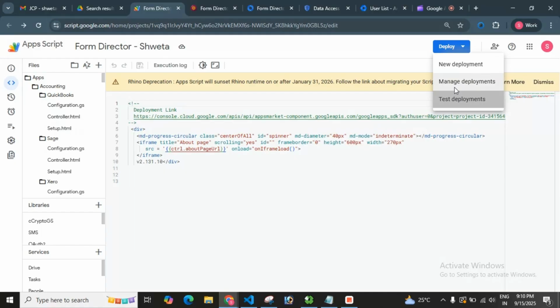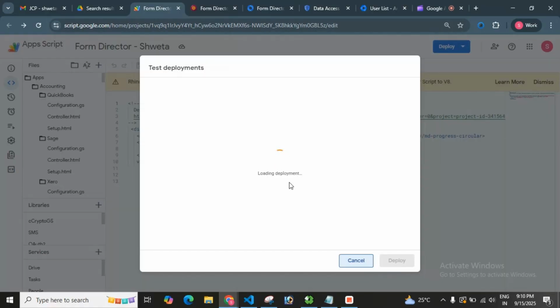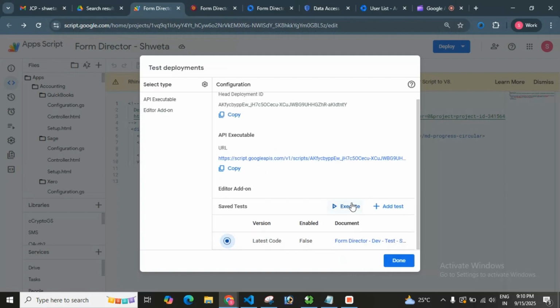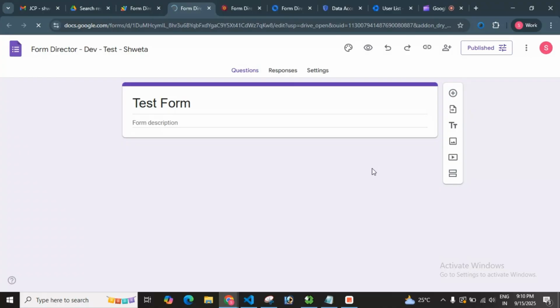I will go to test deployments and execute the latest code. Farm Director is the Google Workspace add-on for Google Forms.